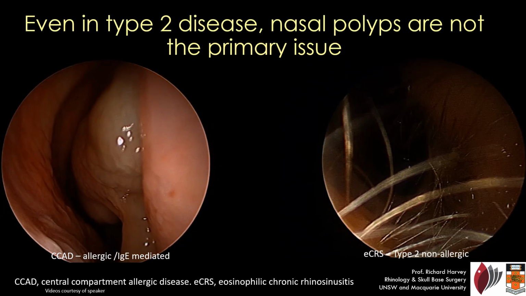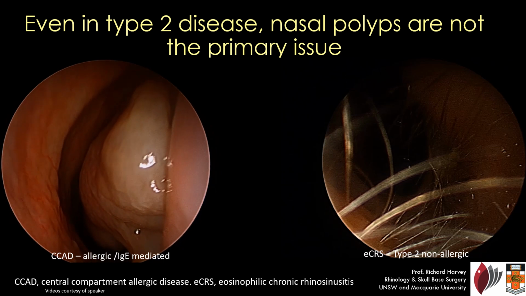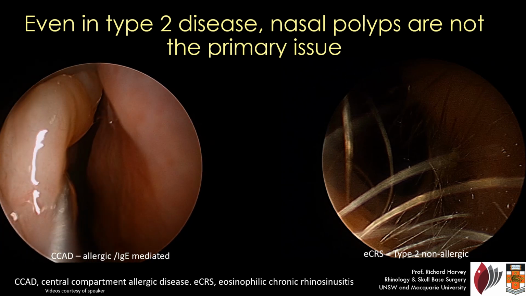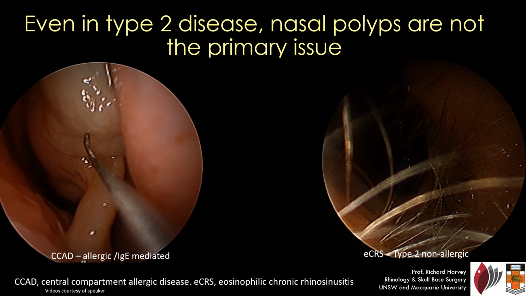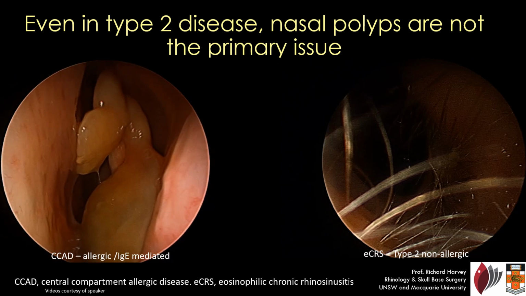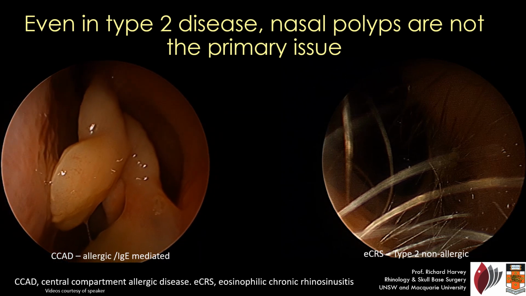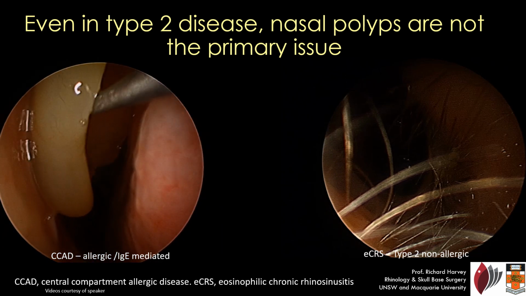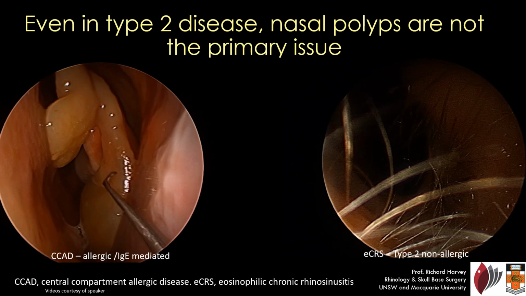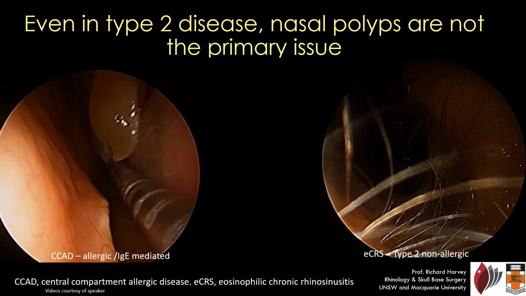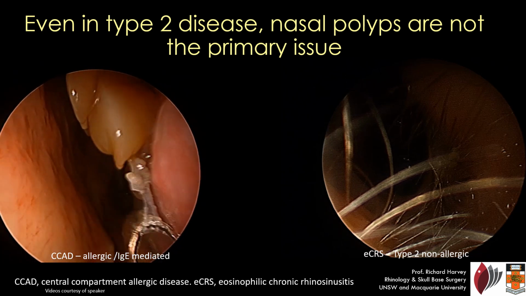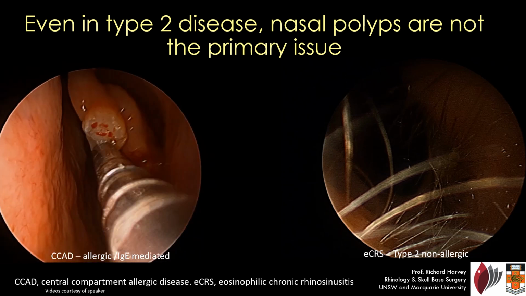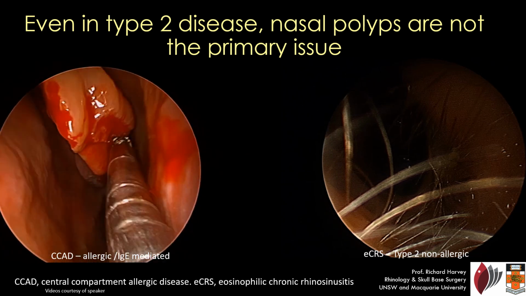Now, when we talk about polyps, even in type 2 disease, nasal polyps, like you can see coming here from the middle turbinate in someone with inhalant allergy, it's just not the problem, and surgeons don't have any problem at removing polyps. So here's polyps that are coming off the turbinates in someone with type 2 disease. And in this person here, they really don't have much in the way of sinus dysfunction, just nasal blockage and rhinitis symptoms. And look, surgeons don't have any problems at removing this tissue remodeling that forms in allergic disease.